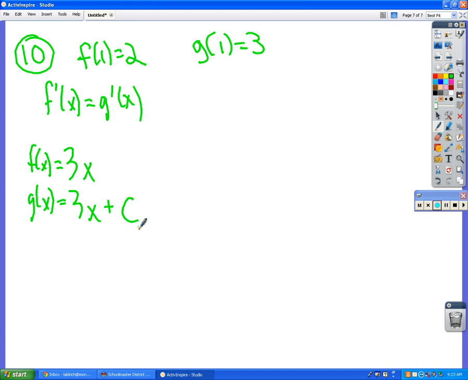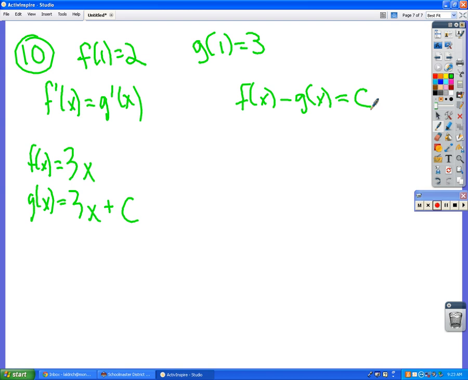Okay, so that means that for whatever reason we want to do this, we can say that if you subtracted the two functions from each other, what would you get as an answer? c, right? So what do you get if you subtract these two functions? Well, what is c in this case?